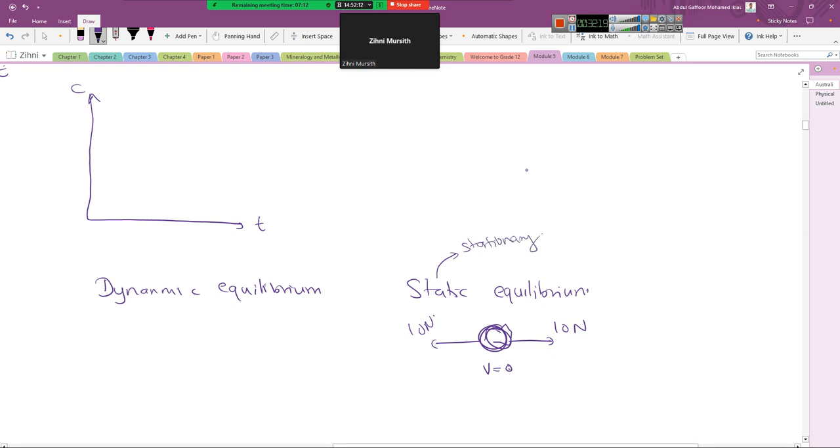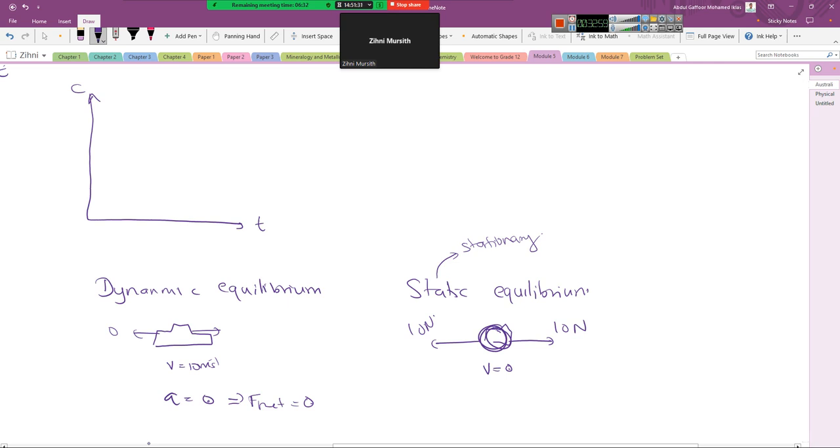But dynamic equilibrium means, now let's consider a car going with a constant speed, right? So it is going, let's say V is equal to 10 ms minus 1, right? So the net force is equal to 0. If the car is moving at a constant speed, what is the acceleration? Acceleration is 0, right? So if the acceleration is 0, net force acting on the car is 0, right? So F net is equal to 0. So this is called dynamic equilibrium with respect to force, right?